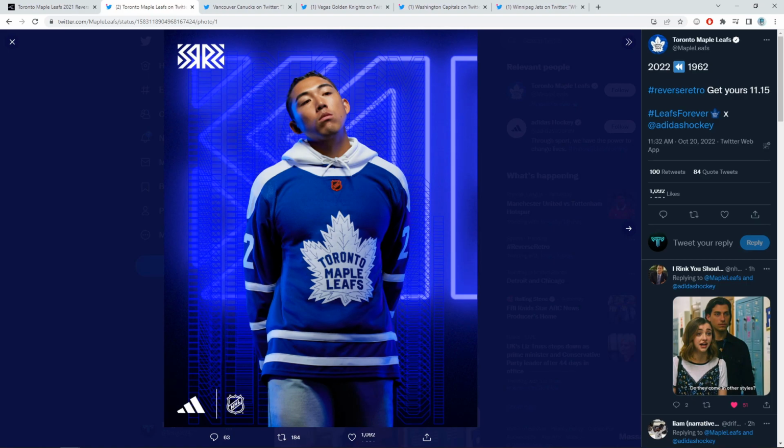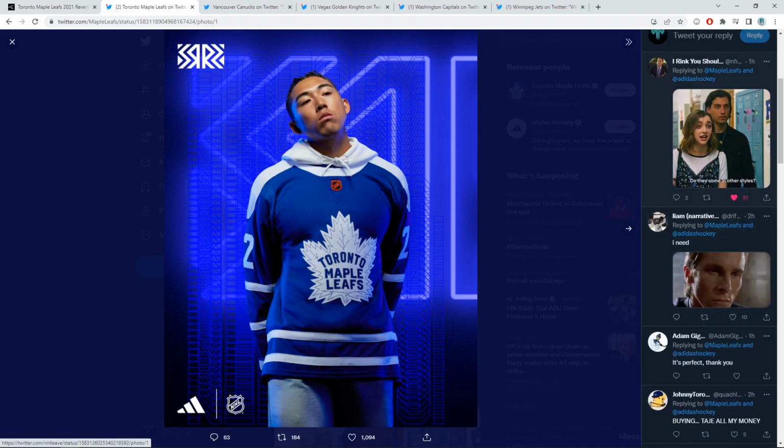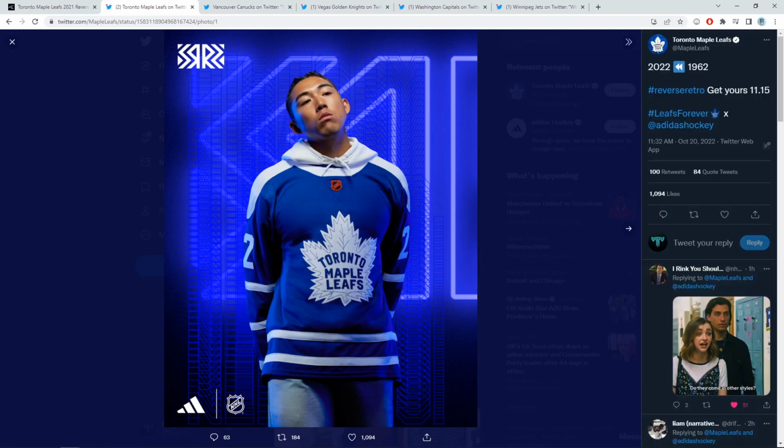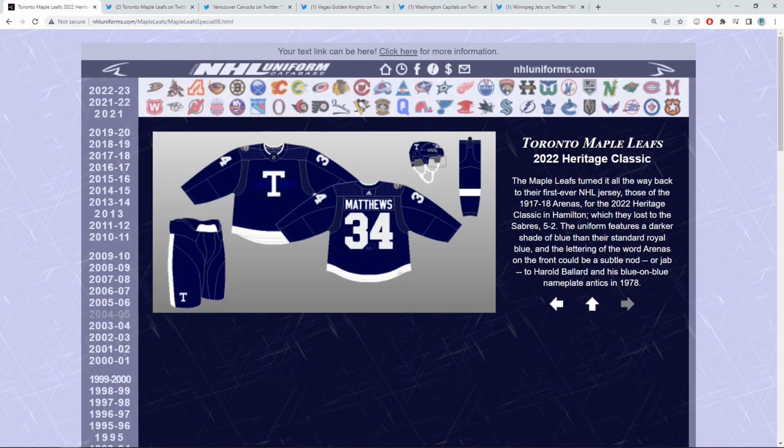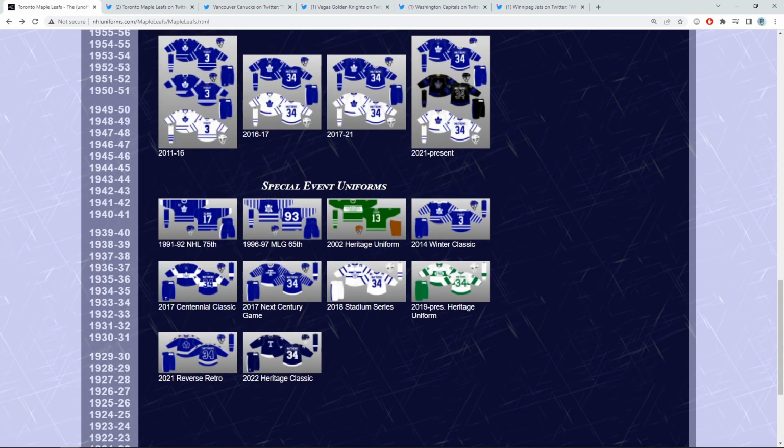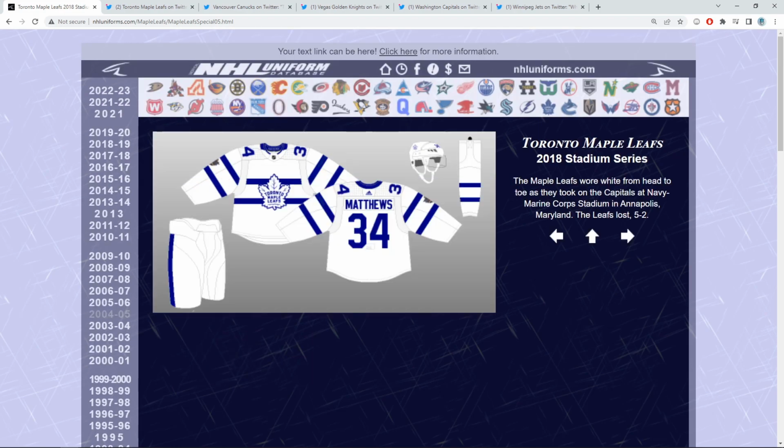Just in a general sense, I might fail it based off of just the concept itself. Good for that guy. It really emphasizes the pecs. It's something. I think Leafs fans will be happy with it, as they should be, based off of some of the jerseys they've gotten recently. Never forget the retinas. While the colors are great, they've gotten some shit jerseys recently. So the 2018 Stadium Series, it's an okay Leafs jersey, and by that standard, that means it's actually pretty damn good.